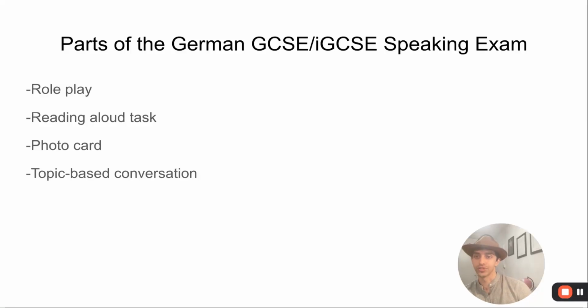The different exam boards do have different components. The reading aloud task, for instance, is specific to both AQA and Pearson EdXL GCSE. None of the other exam boards have to do that as part of their speaking exam. There is considerable overlap in terms of the exact format and the different parts of the speaking exam. But try and check the website of your particular exam board and make sure that you have the most accurate and up-to-date information available as to what your particular speaking exam will consist of.